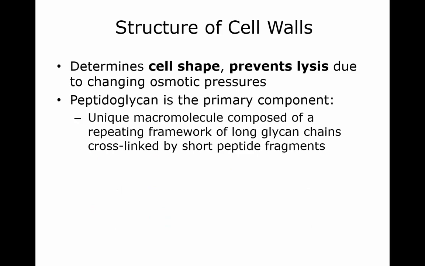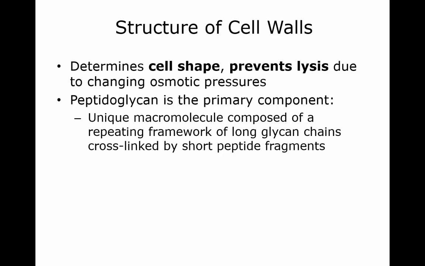Okay, so the first question is, why would a prokaryotic cell need a cell wall? Well, think about a wall. What does a wall do? Why in history did cities build walls around them? Well, one, it made an outer boundary of the city, right? So it allowed you to know where this city began and ended. It gives you an outer boundary, maintains shape, but it's also for protection.